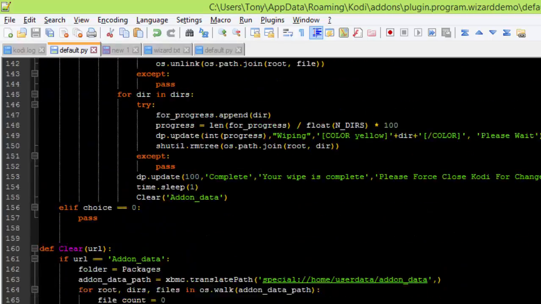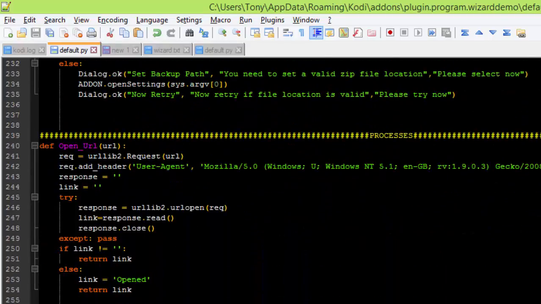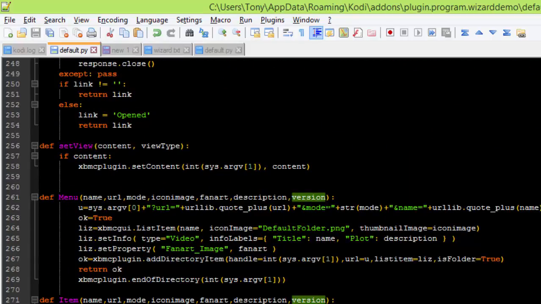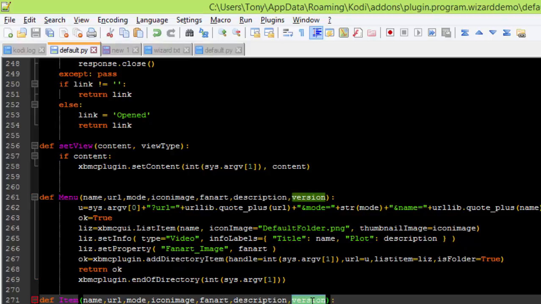So if you go down to your def menu, you'll see I've added version on the end there, so it's needing another argument.